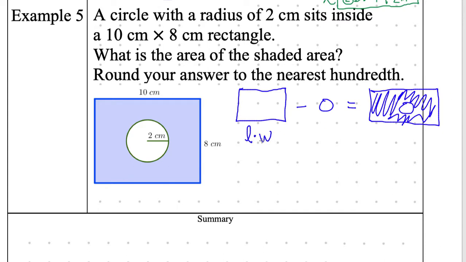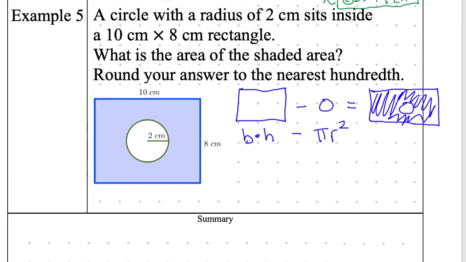I think the official one we had in our notes is base times height, but that is perfectly fine. I'm going to change it from my notes just so it matches. I'm going to do base times height, but length times width is perfectly fine. You got it. And then what about the circle? It's minus pi r squared. Thank you, Fernando.